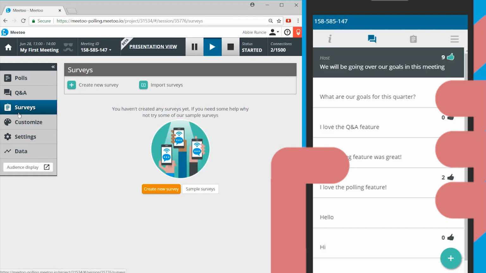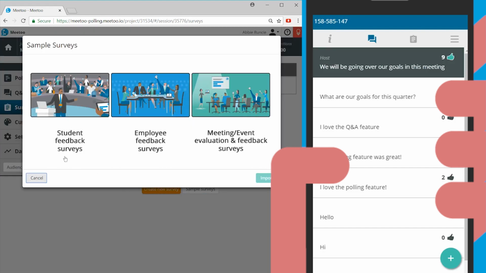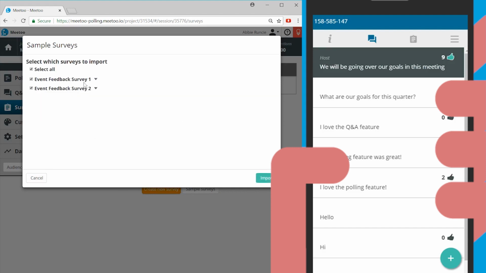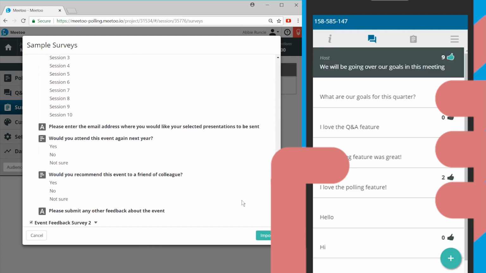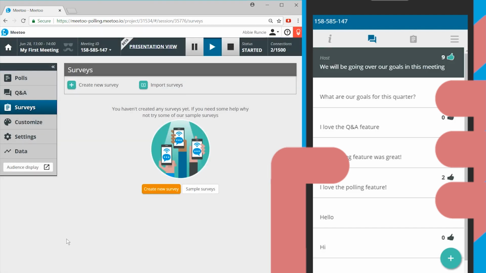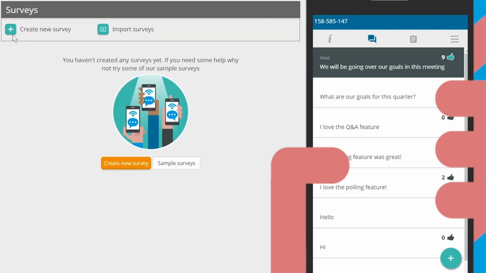As with live polls, there's 2 simple ways of getting started. You can start from scratch or import a ready-to-use one based on the most commonly used survey types. Remember, once imported, all the questions can be edited to suit your needs, so often a helpful starting point. For this introduction, we'll start one from scratch. So let's create a new survey.